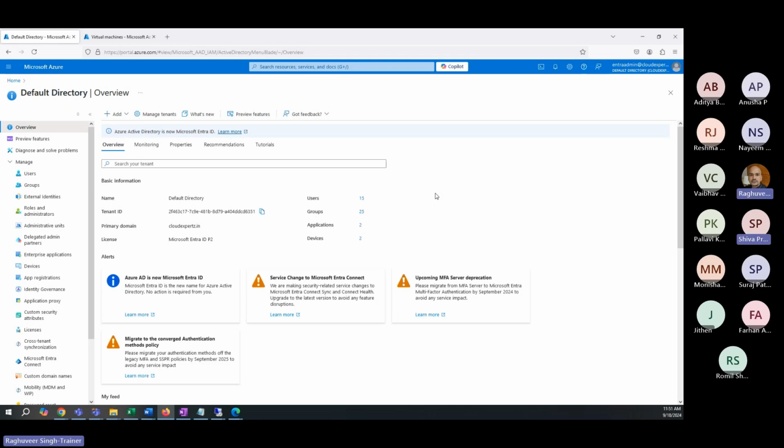Absolutely. At any point in time, all the domain controllers are expected to have the same sysvol folder. If you go into the depth of it, it is the sysvol folder that gets replicated. Sysvol contains the attributes, the security identifier, which is nothing but the credentials of each user. So as soon as the sysvol folder is updated, any Entra Sync agent running on that domain controller will do the synchronization. Yeah, okay, Raghuveer.